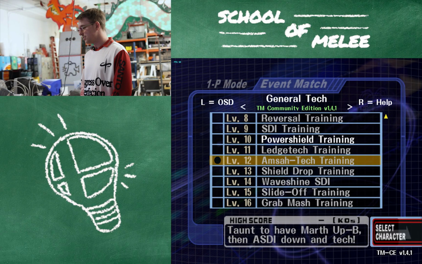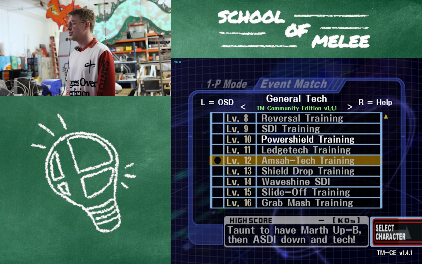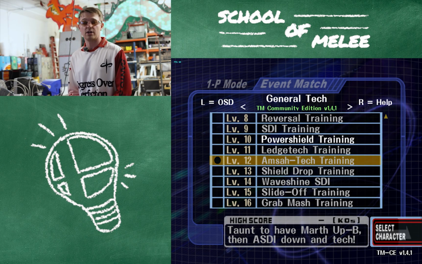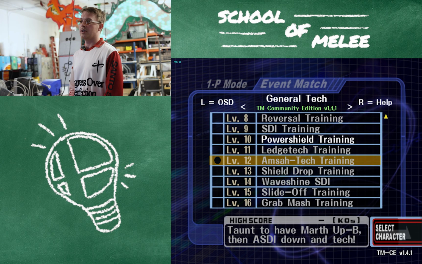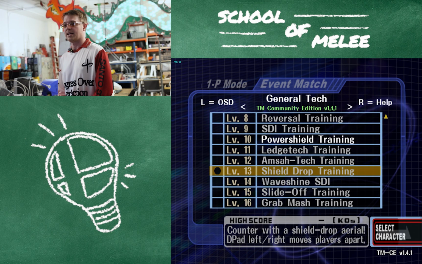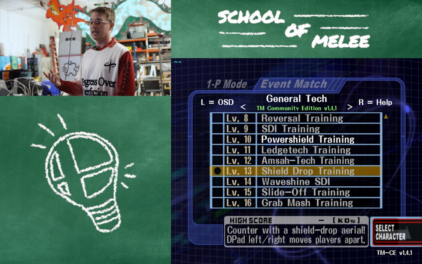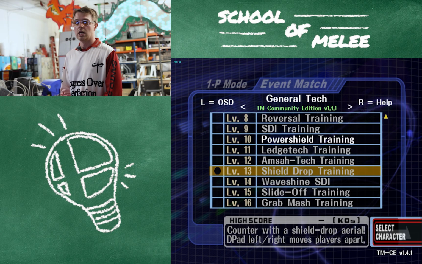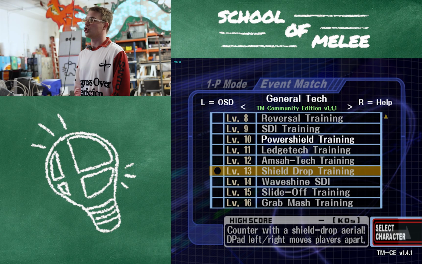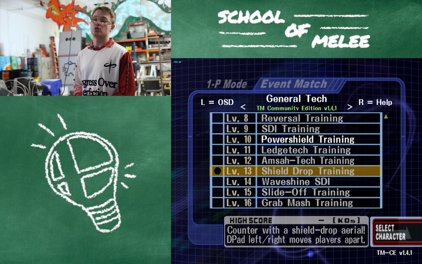Other ones, Ompatech training. I think this is good for initially learning Ompatech training. I think that it really only practices one situation. So if you're comfortable with Ompateching, I don't think there's a lot more value to get out of that one. Shield drop training is helpful specifically for doing your shield drops as fast as possible. Or sometimes I like to practice shield dropping from a neutral stick position.